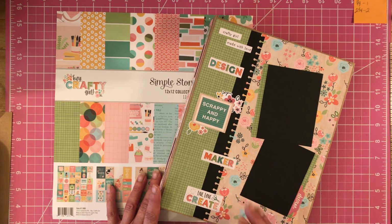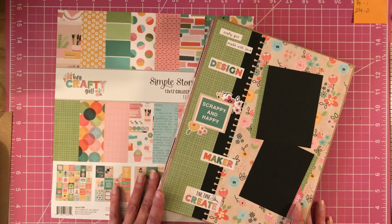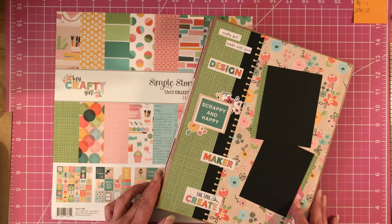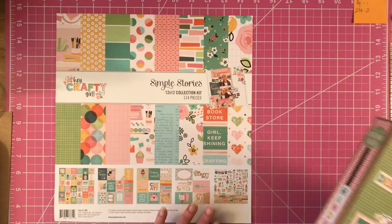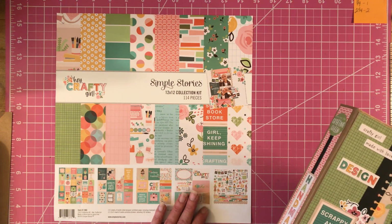This album is geared more towards people who are not scrapbookers, that don't understand all the flips and flaps of an album. So keep your eyes out for that. It may be a month down the road, but I will get a tutorial, redo it, and have that available for you guys. Okay, so like I said, I did decorate it with the Hey Crafty Girl from Simple Stories.